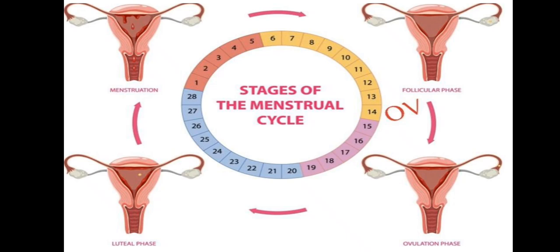But just get this concept that from day 15, actually it doesn't matter whether there's fertilization or not, there will still be this secretory phase from day 15 to day 28, where you're just making the environment in the uterus suitable for implantation.